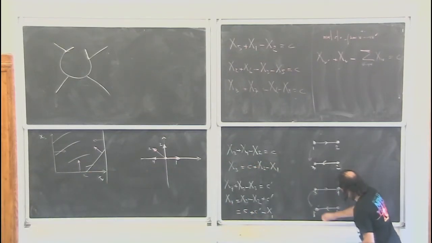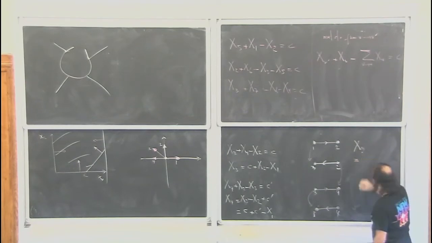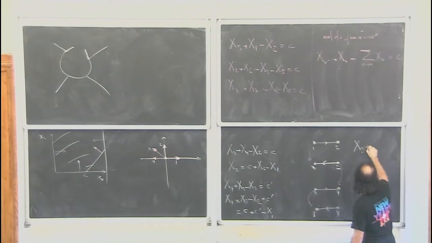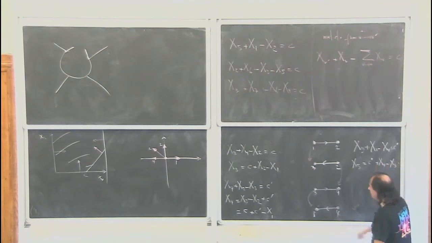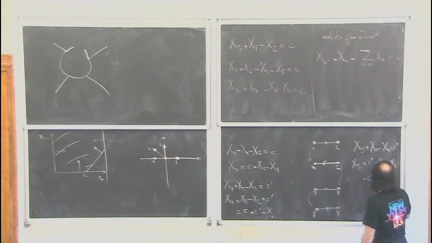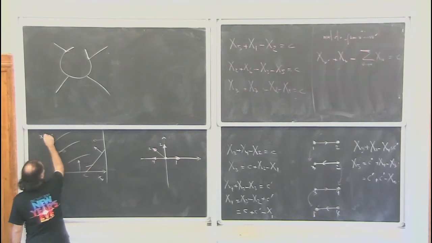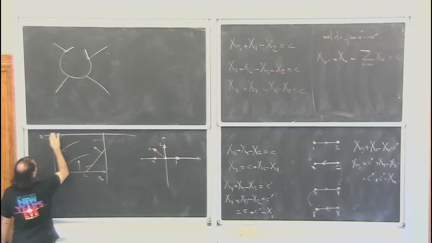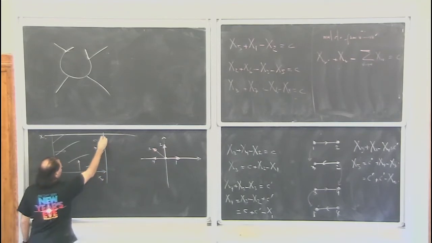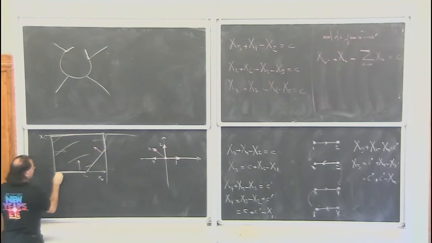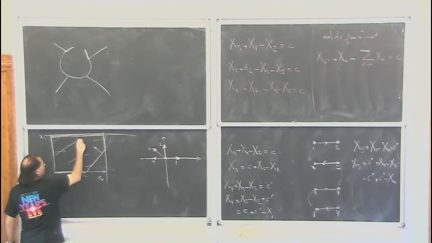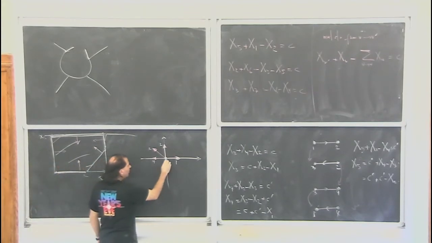And now what happens in the final step? Sorry, I don't know what's final, I'd keep going. I'm going to solve for the next one. x5 plus x3 minus x4 is some c double prime. So x5 is equal to c double prime plus x4 minus x3. I've just computed x4 and x3, so this is c double prime plus c prime minus x2. All right, and so finally, at the last stage, I chop off that part, and that's how I get my beautiful pentagon. Right, this inside. And you'll notice that the final vector is here.